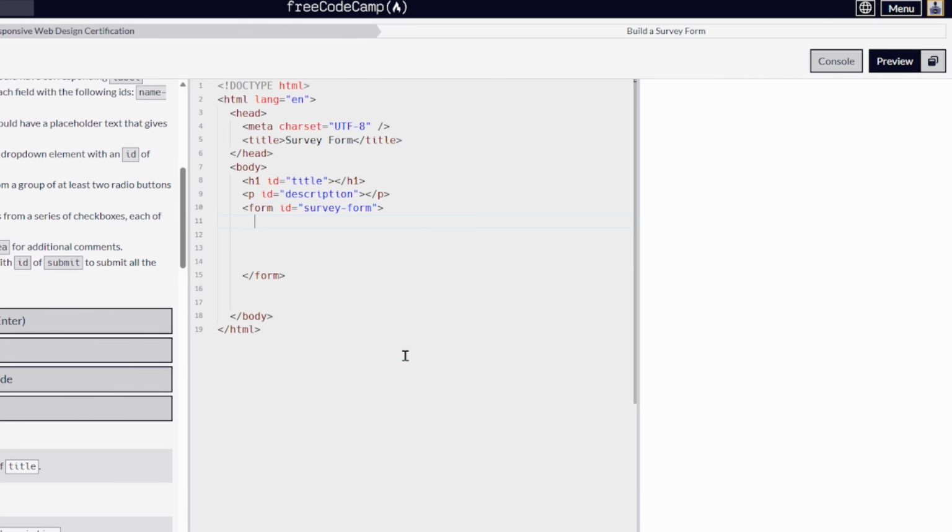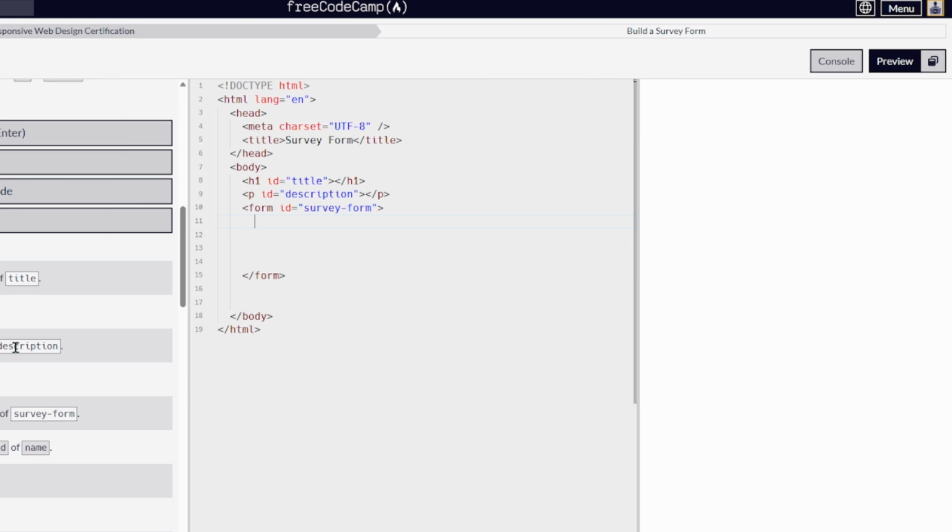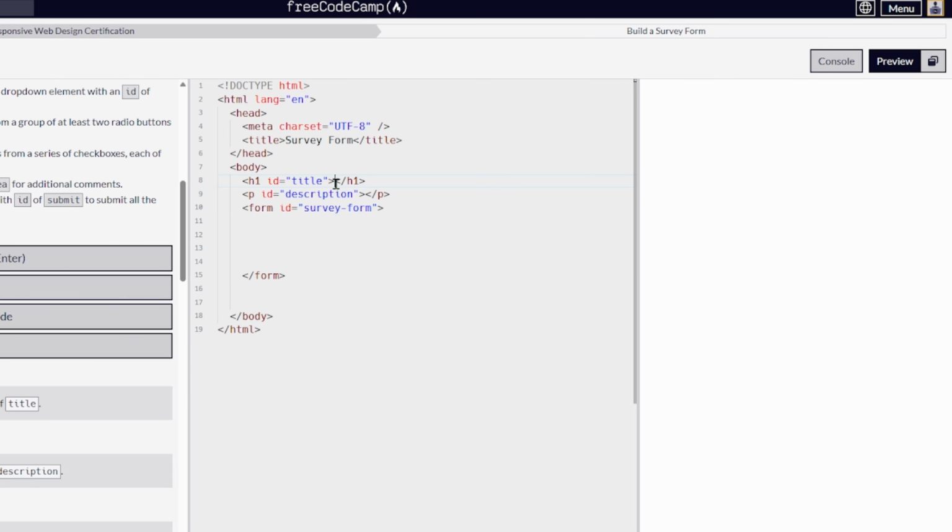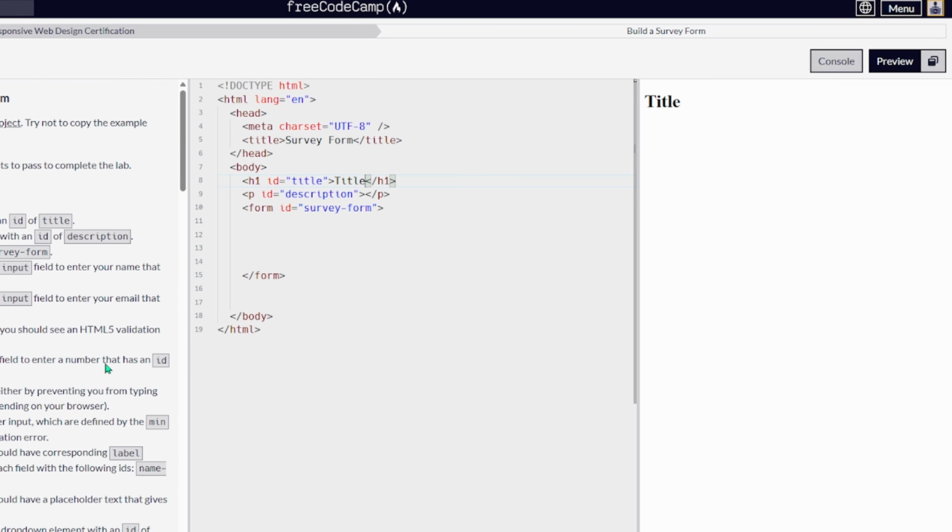Your title should not be empty. Title. You should have a. I am so lost now. It's saying give it the ID of title, which I did. You should have a P element with an ID description, which I did.